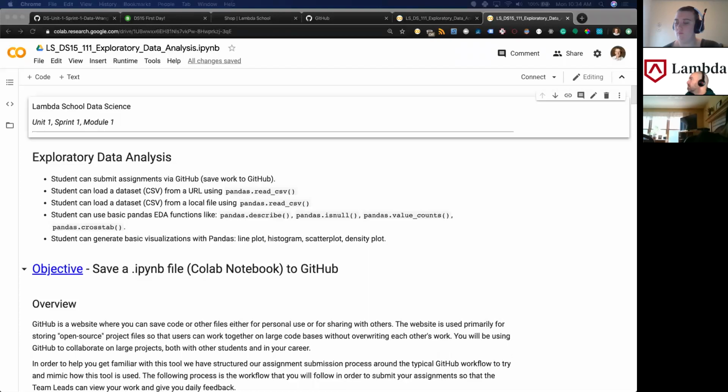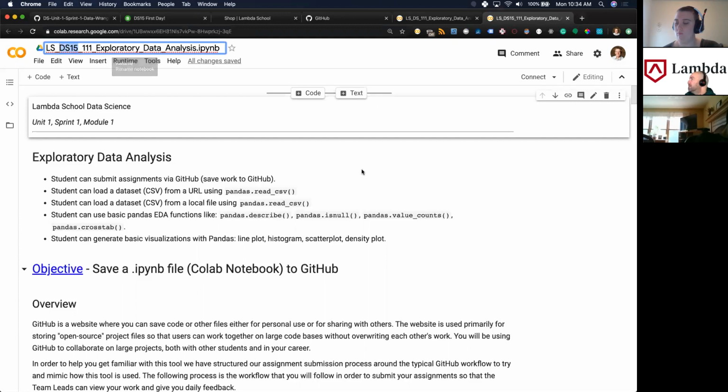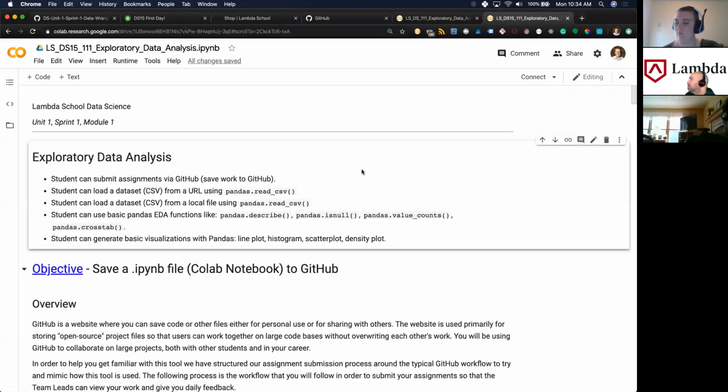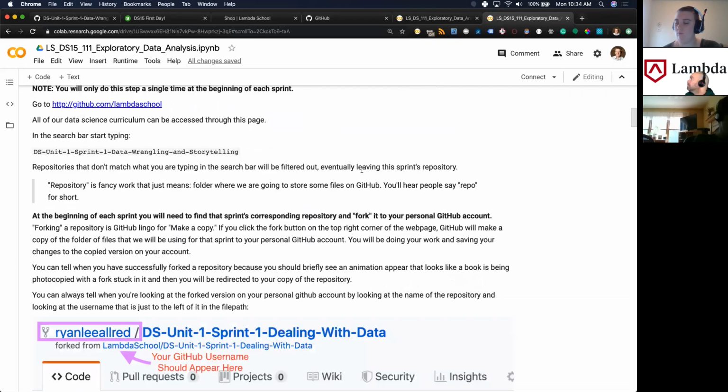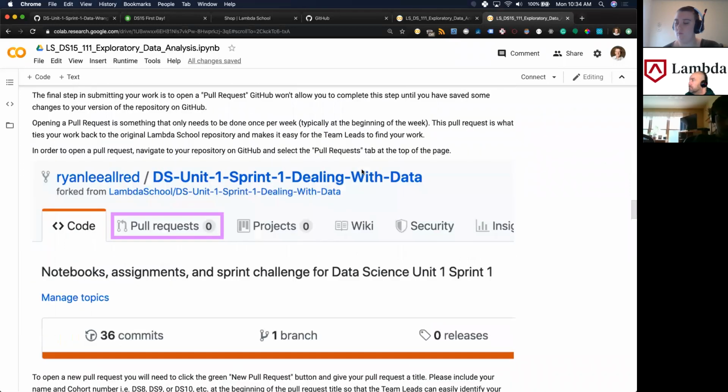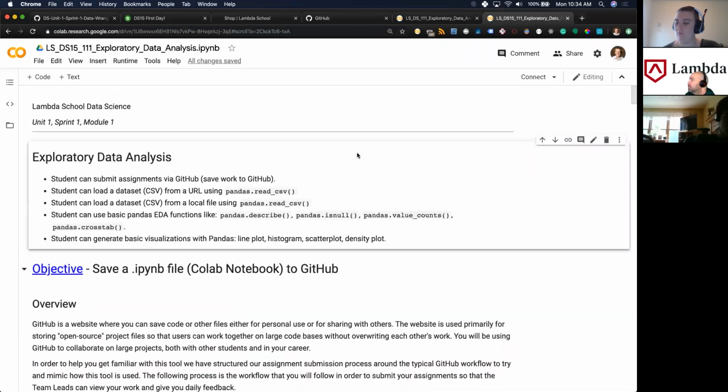Now, if I've made some changes to this file and you're on that same page as I am, the DS15 page, that's how you know that this is the lecture notes. If you're not seeing all the changes that I've made, you might need to refresh the page. Sometimes those changes don't show up immediately. But what I'm gonna do is write a whole bunch of code here with you later on. And then if you need to refer back to it when you're working on your assignment this afternoon, you could use that link that I just shared.